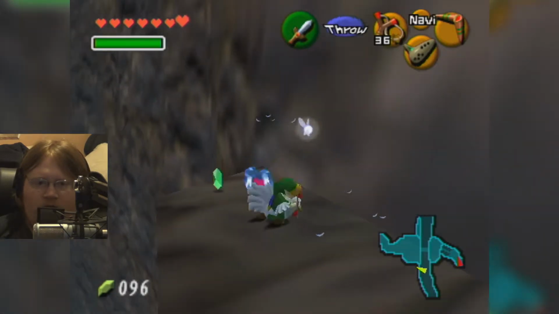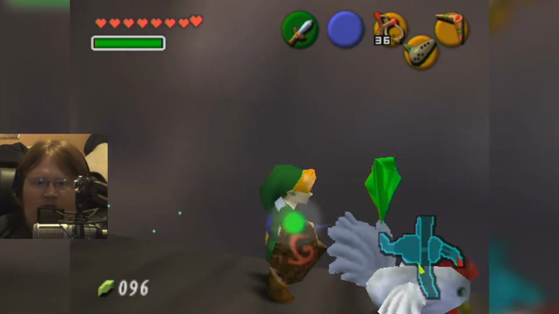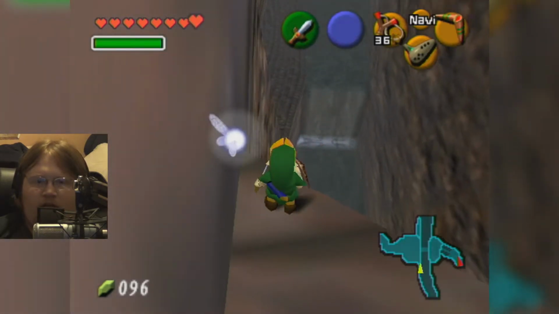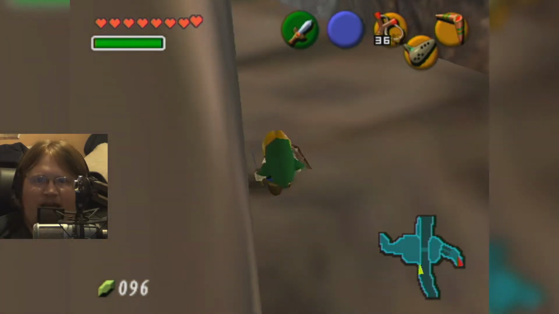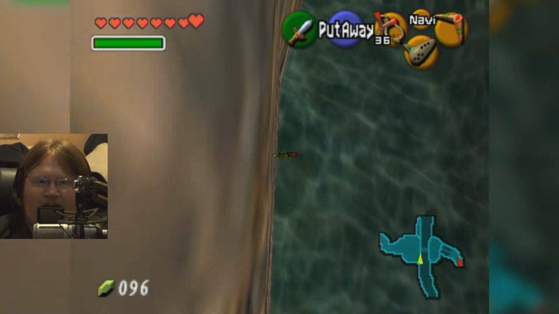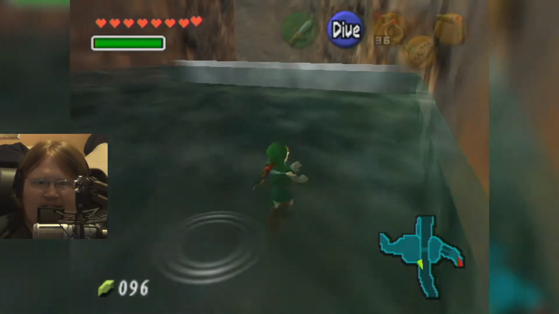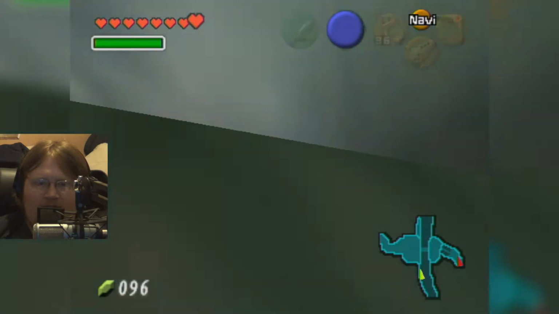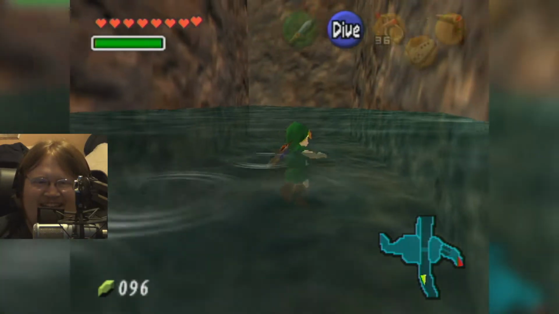Okay, there we go. Come on. Oh, no, no, no, no. Aw, crap. I'm gonna have to return here. I screwed up. I was pressing B like a dumbass. And he can't swim against that, which kind of sucks. Kind of really sucks. That's great. That was great.